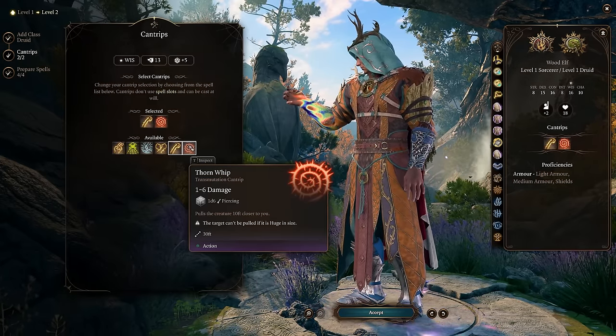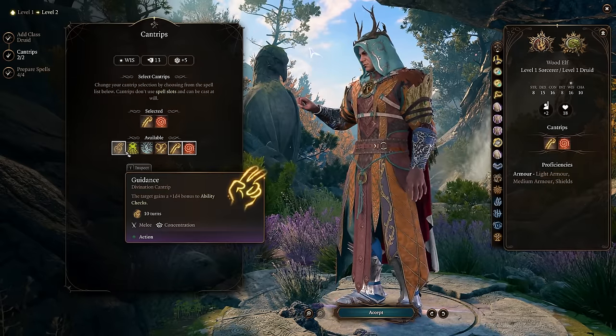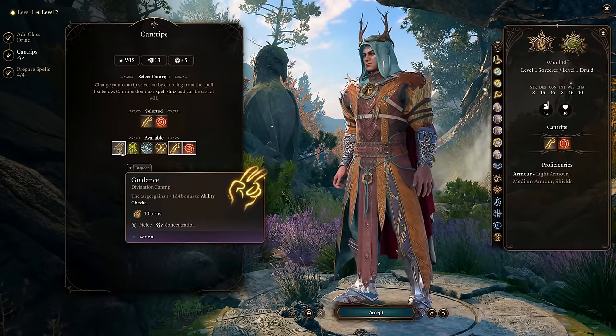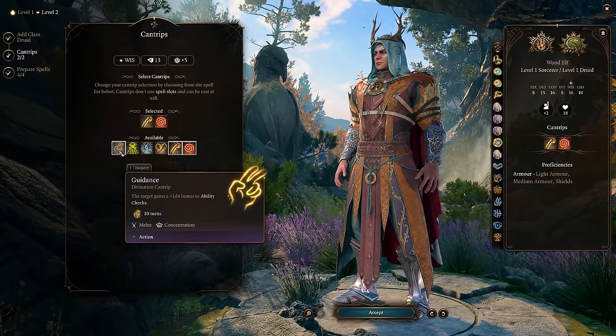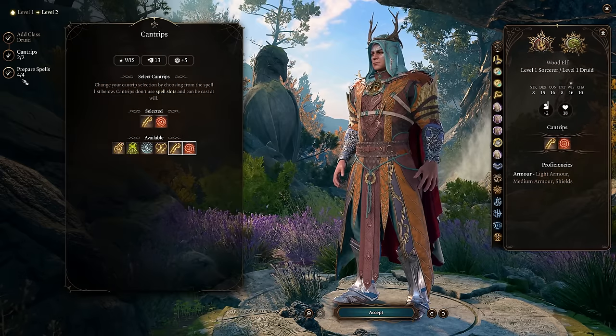I like Shillelagh and Thorn Whip, they're pretty cool. You can go with stuff like Produce Flame or Guidance if you don't have another character in the party that would do Guidance. Just remember, you're not going to be using it in Wild Shape form, and you don't want to pop in and out of Wild Shape form throughout the entirety of your playthrough. You want to stick roughly to one, with as much concentration up as you can, if you go with that.